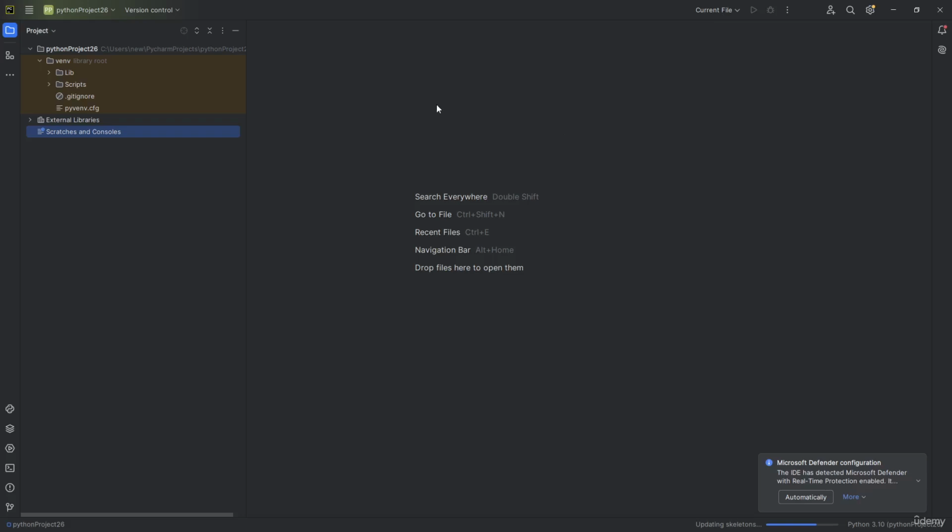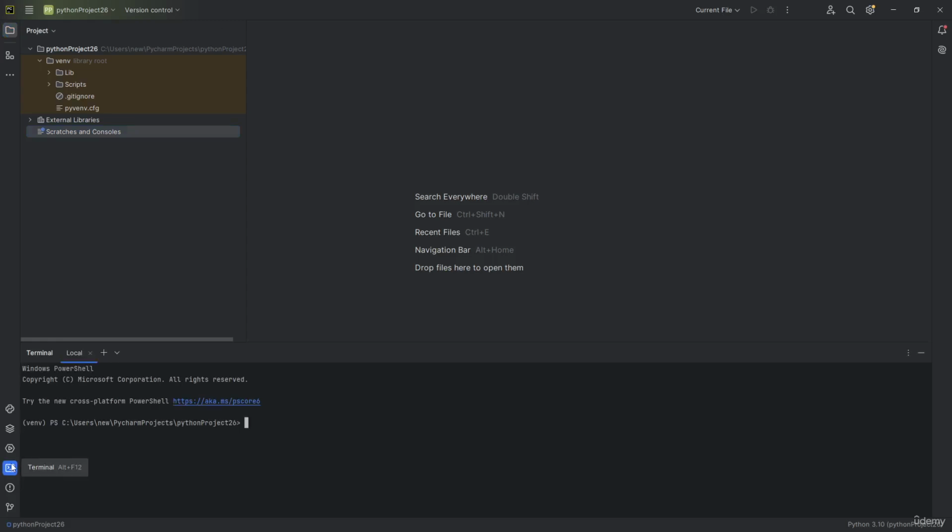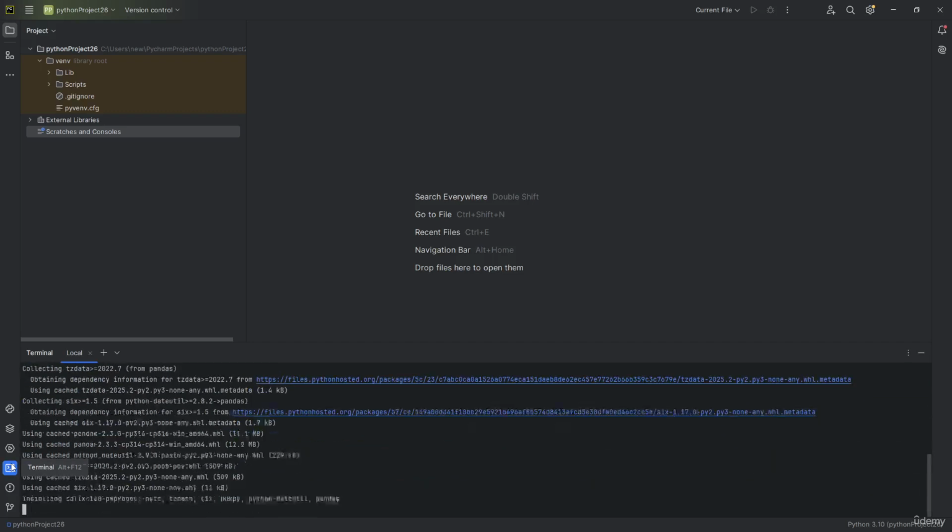The first thing that we need to do in this class is install the modules. There are going to be two types of modules that we're going to need. The first is to validate the dataset or the data frame. So here I'm going to type in pip install pandas. Let's wait for a bit until pandas is successfully installed on our device.